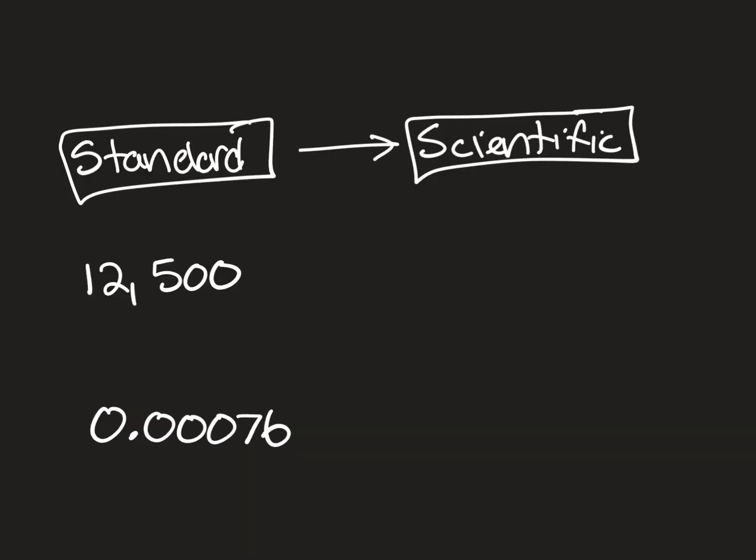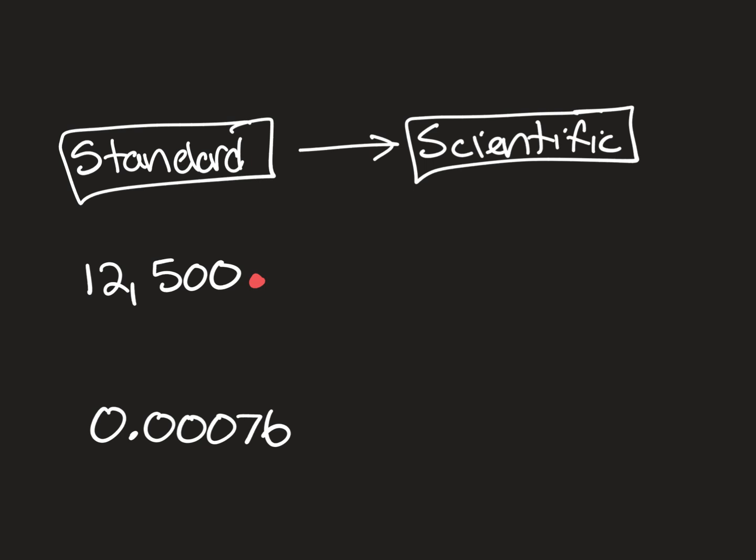Now let's take a look at converting standard form to scientific notation. So same concept. If it's a large number to start with, I know that my scientific notation is going to have a positive exponent. If it's a very small number to start with, I know it's going to have a negative exponent. So here, the first example is a larger number, so I know it's going to have a positive exponent. I also know that the decimal is right here, even though it wasn't written in the original form, right? The decimal always goes in the back of the whole number.